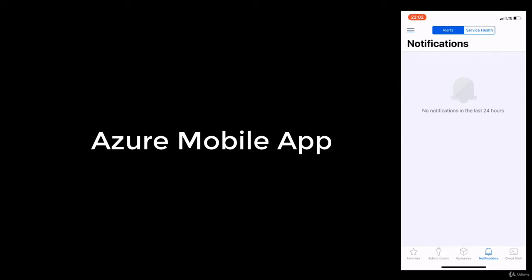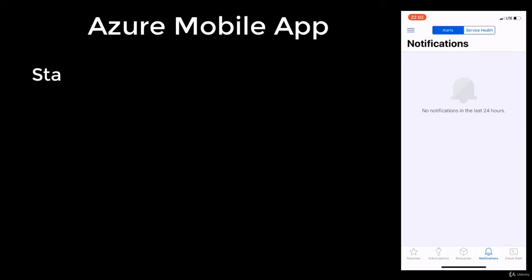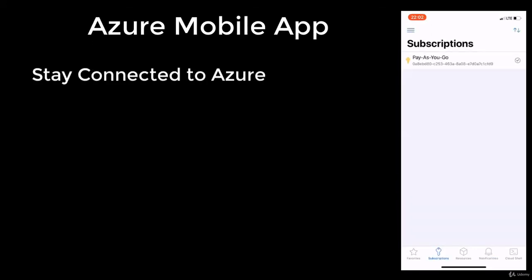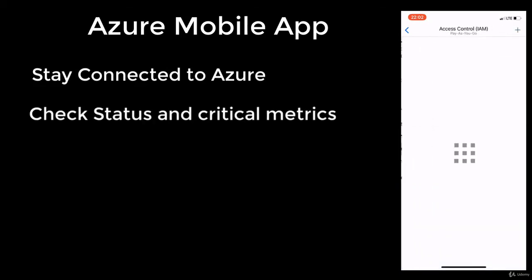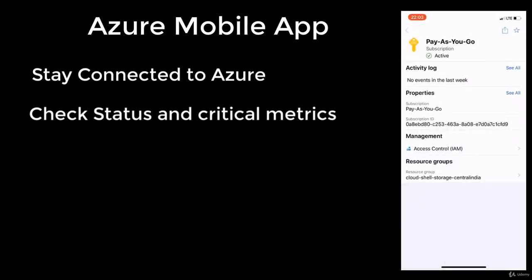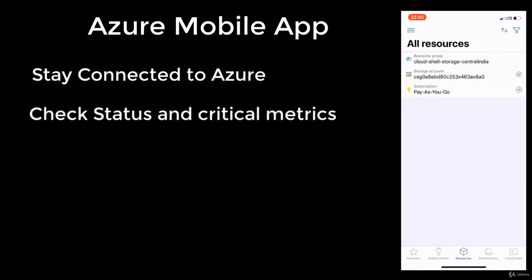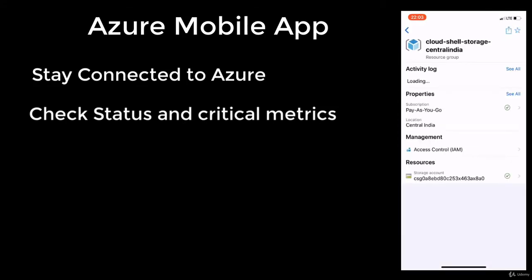Now, what can you do with the mobile applications? Let's see what we can do here. So if I click on subscriptions right there, you can manage all your subscriptions. Regardless of how many subscriptions you have in your enterprise, you will see all of them right here upon your authentication. So I can manage the permissions for my users in the resource group, go back and then click on the resources to identify the resources I have in my resource group. Click on individual resource group to identify how many resources I have there.